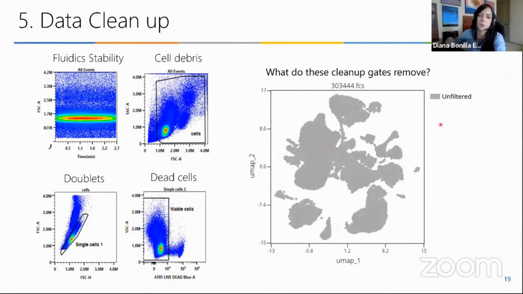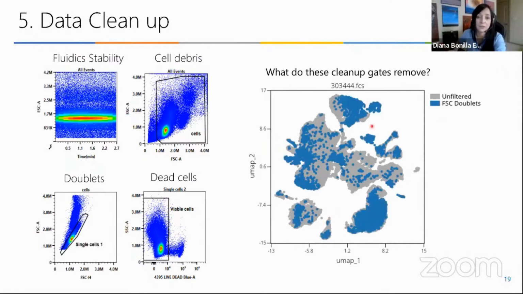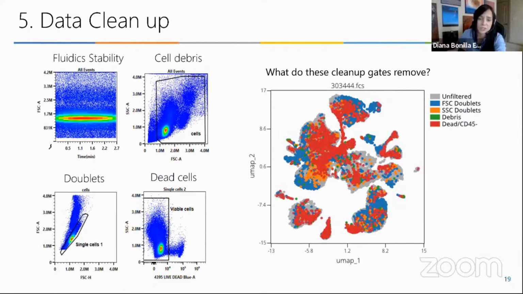Now I'll show you how much contribution all these anomalies or unwanted events are going to have on your real populations: all the doublets for forward scatter, for side scatter, adding events that are going to be misleading in your populations of interest, even more clusters or islands identified just from the debris, or all these bridges identified just from having the dead cells present. So make sure you have a clean population to start with.